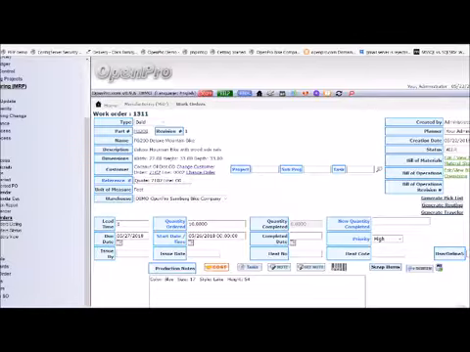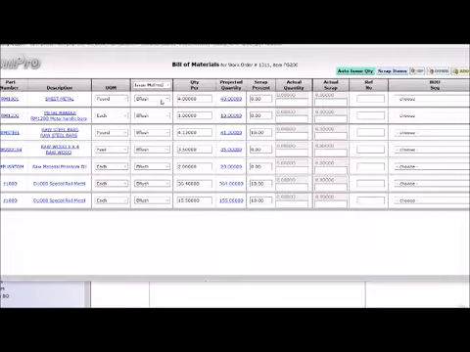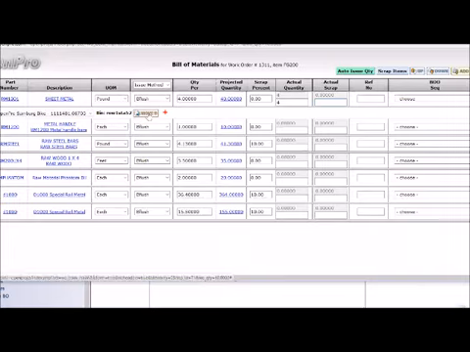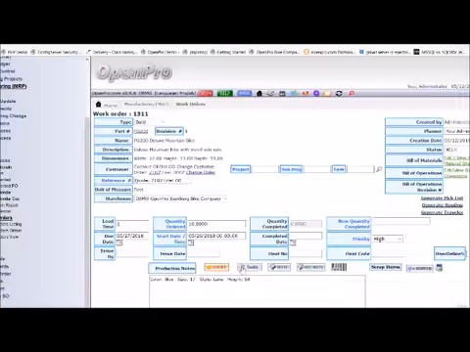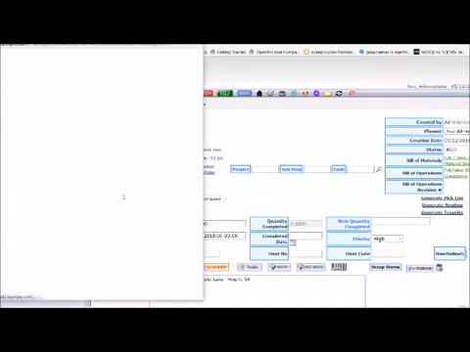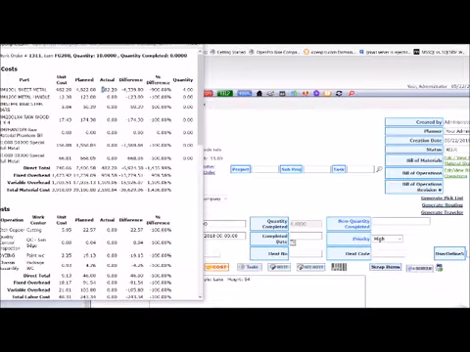So in here, I could also go ahead and manually issue the material, or I can set it up as backflush. See how it's set up as backflush? So I'm going to manually issue four units, so then you see how that looks. So it's going to go ahead and submit that. And then if you look at the cost, you'll see that actual cost is already starting to be processed.